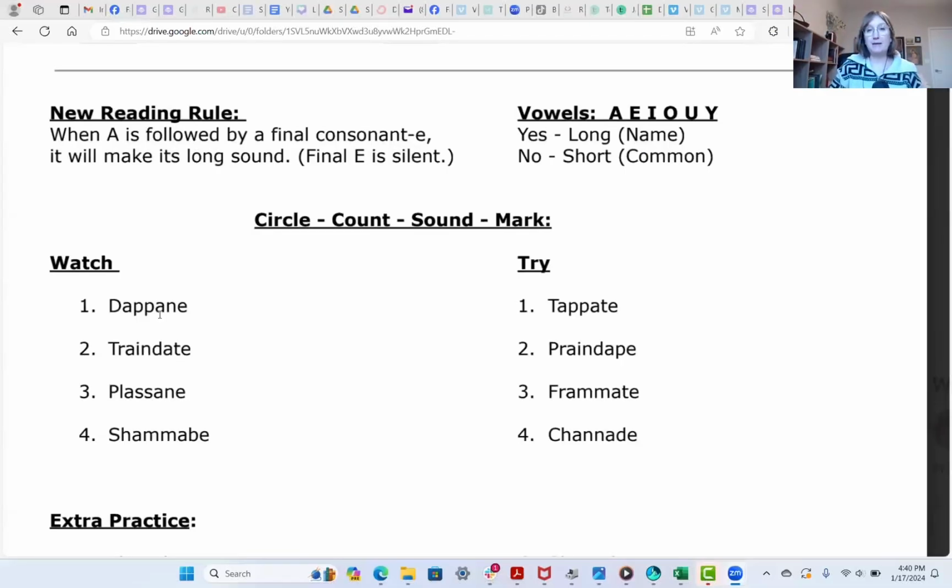Let me just tell you, this is such a fun fact. English words don't end in V. So when you're spelling, the purpose of the E is to prevent the V from being at the end. Same with the word give. The E is making the V not be at the end. But in this lesson, the E is there, so it always has a reason. In this lesson, the E is there to make the A say its name, A. Okay, it's there to make its long sound. So let's do some work here.